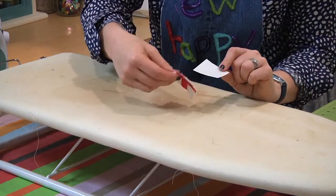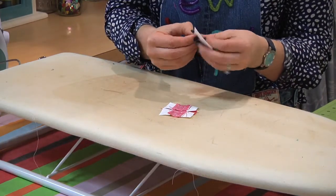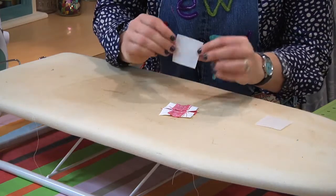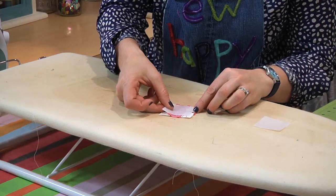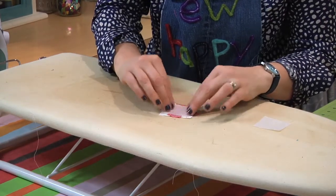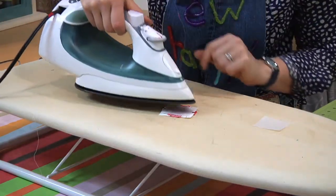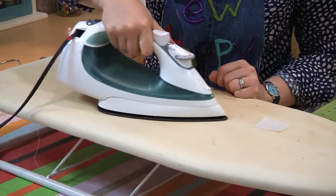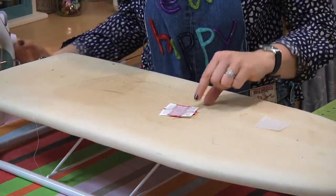piece of the fusible paper onto the back of this, which I've cut out to the size that I want my little cross to be. So I've taken the first paper backing off. I'm going to center it up on there. This is just going to make it easy to add it onto our little pouch. So I've turned the iron, the steam off, and I'm just going to iron that until it's fused together like that.